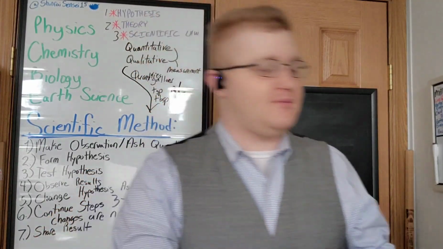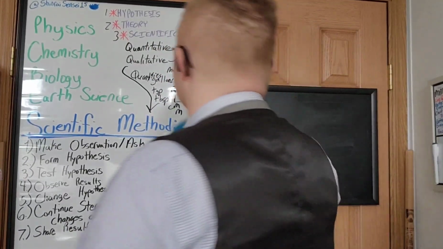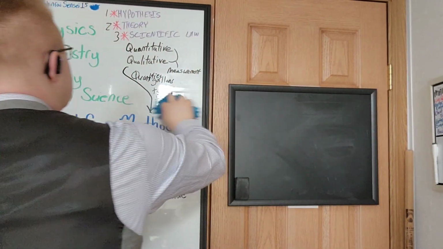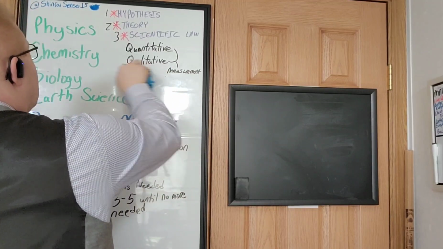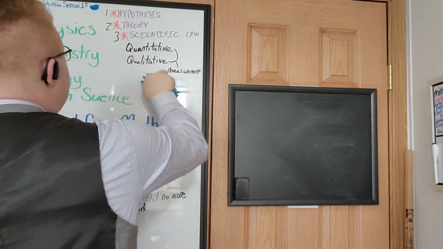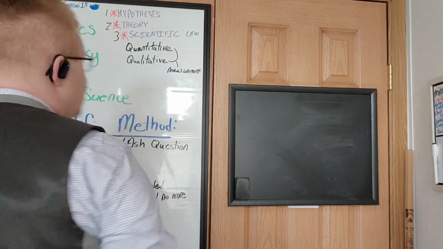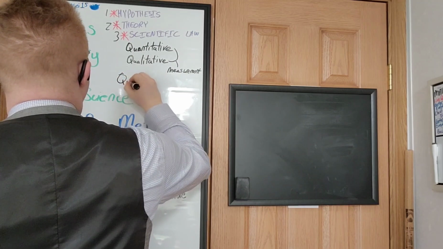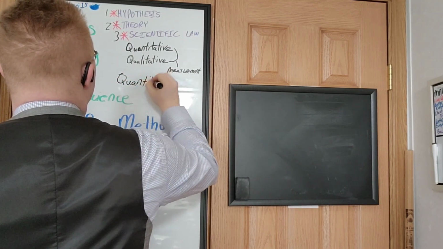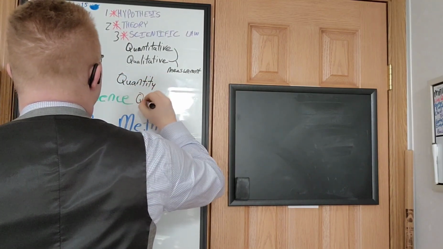I'm going to write that a little bit better so that you guys can, if you take a screenshot, it'll be helpful, right? So the difference between quantitative and qualitative measurements is really, if you boil these two words down to their roots, you have a quantity versus a quality.